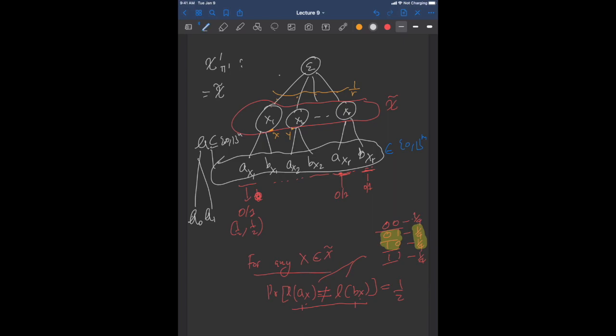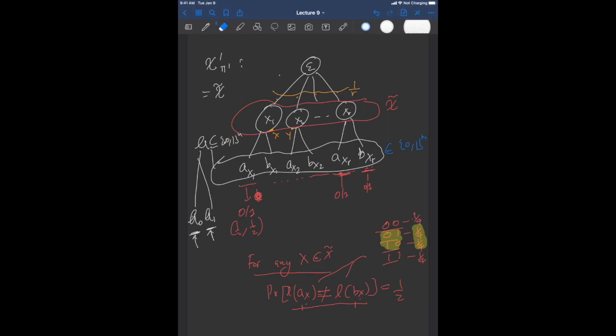So on expectation, we know that with probability half this would happen. So on expectation, how many matrices would be there where the label of Alice and the label of Bob are different? Or in fact, if you think of it this way, the label of Alice goes into one partition of 0 1 to the m, and the label of Bob goes into the other partition. So how many matrices are there on expectation where this would happen? That is just half times the number of matrices, right? So the probability that this event would happen is half, and just by the linearity of expectation, you know that.